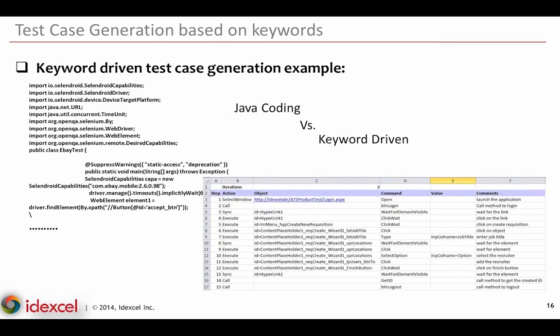So earlier I was talking to you about showing a sample, right? This is how it is. On the left side you see the Java code that we write for a test case. On the right side it's a keyword-driven Excel spreadsheet which shows what the different actions are, on which object, what command we need to use, and where the value comes from. You have INP call name, right? That's a value that we bring from an input file. That's a data-driven file. And then we pass that variable or value to the object that we're acting on right now. So it becomes much easier to write the test cases this way rather than writing the Java code. And it'll be much easier to maintain as well.